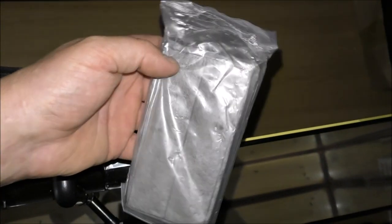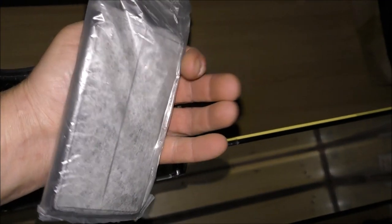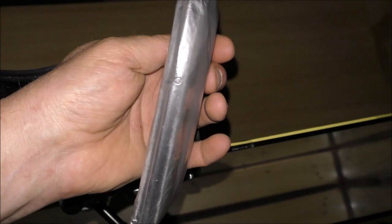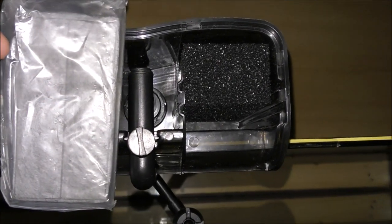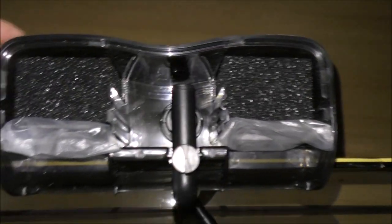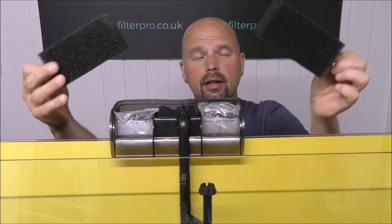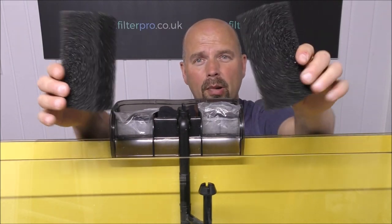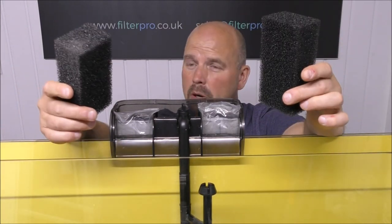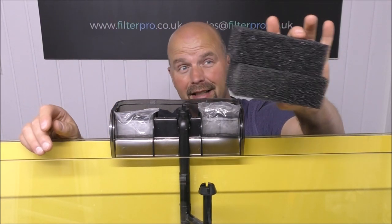As far as cartridges go, this one's actually pretty good — it's quite thick, it's got fine pad on both sides and it's got carbon in the middle. So really you've got pretty much everything you need here: coarse filtration, fine filtration and carbon. Check the price out in the links in the video description, you won't believe how cheap this thing is. In here we've got a reasonable amount of sponge — that's going to do a mechanical and a biological job. Compared to a lot of much bigger filters, that's quite a lot of sponge that you get with this filter. That is good.